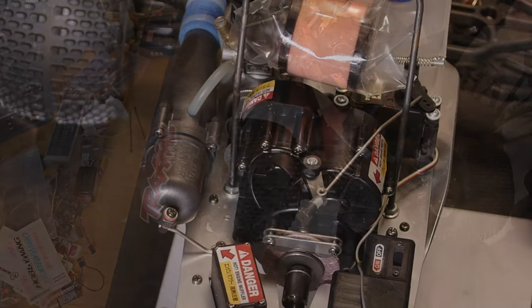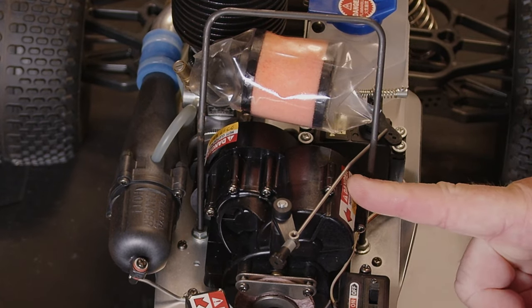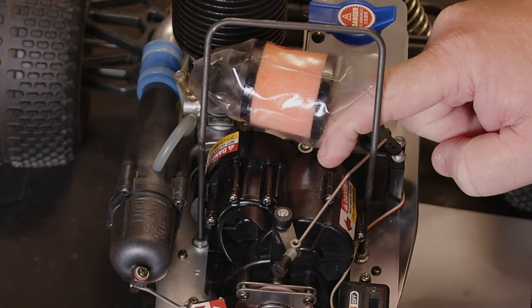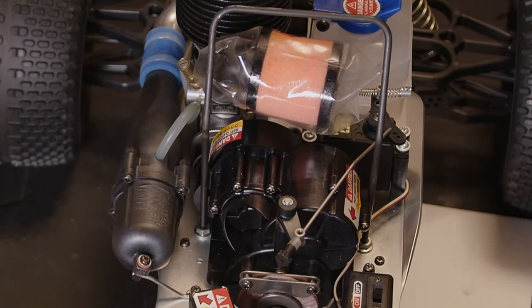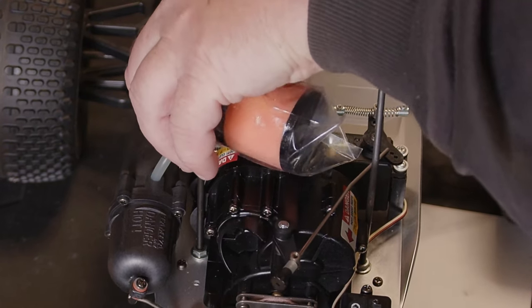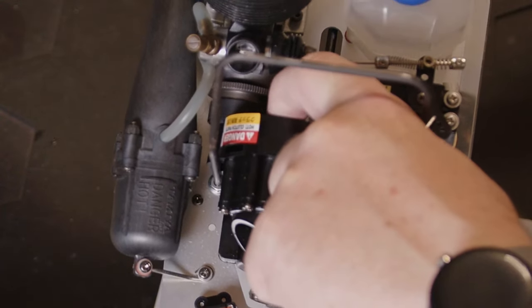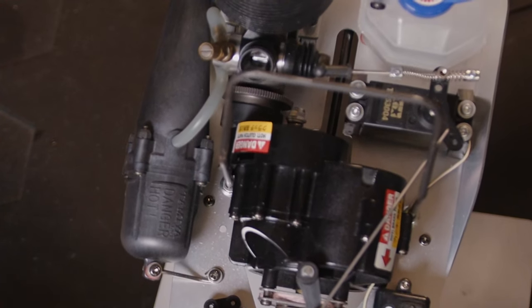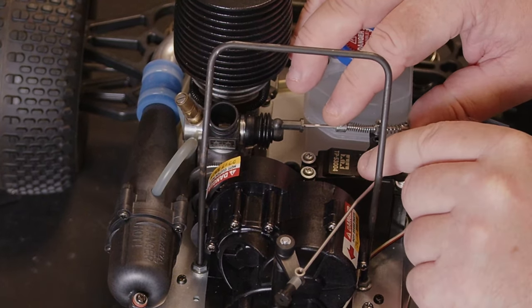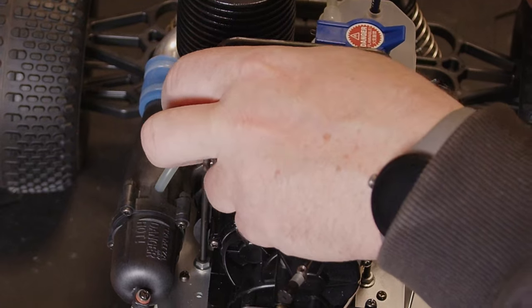I'm pretty sure it is two-speed — and there's a little rubber bung there, so I'm guessing that's where you change your two-speed clutch. It looks easy enough to get to if you remove the air filter. The clutch is nice and easy to get to. It looks like it's a solid metal spur gear. I quite like the way there's a rubber O-ring on the air filter — many RCs come with a zip tie on there which makes it a bit of a pain.